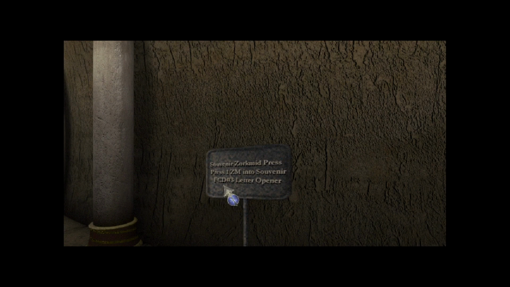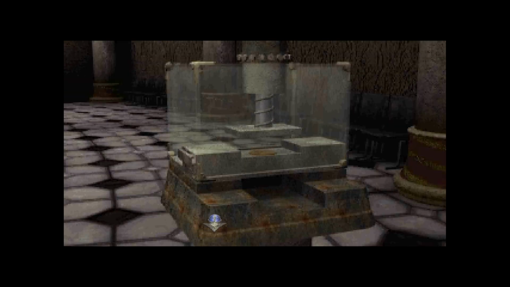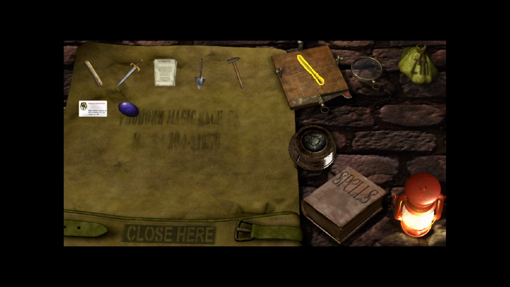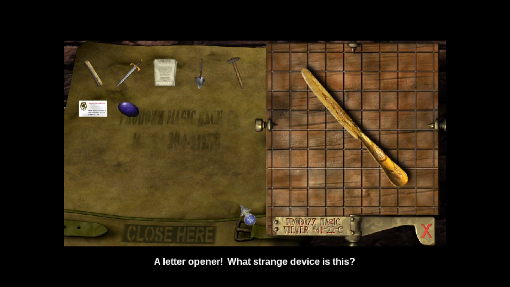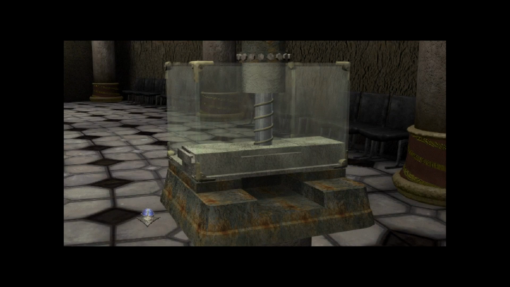And probably from that tourist attraction status is, as a reminder, the souvenir Zork mid press. One Zork mid into souvenir letter opener. Let's do it. You never know when you need a good letter opener. A letter opener? What strange device is this? Right, we'll leave it there for now.